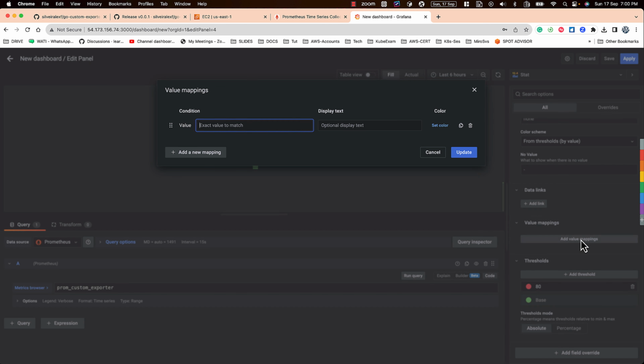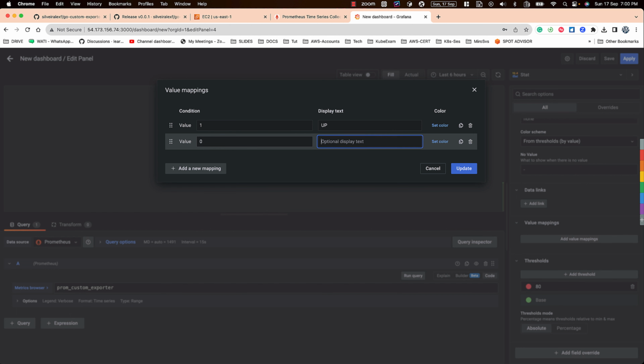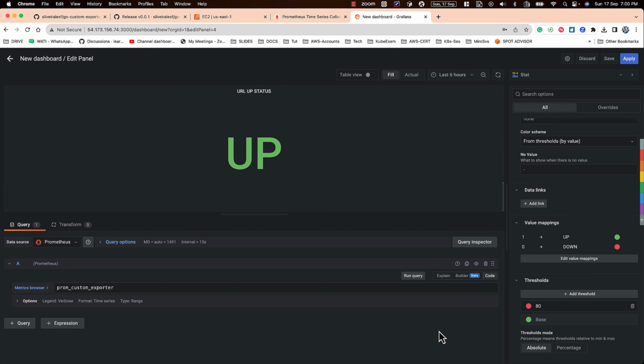So I'll just come here, add value mappings. If it is 1, it is going to be up, and if it is 0, it is going to be down. So just update this.